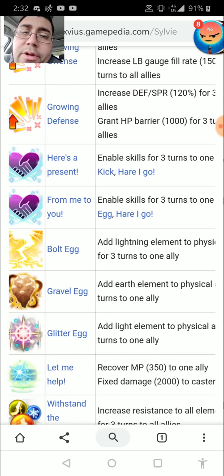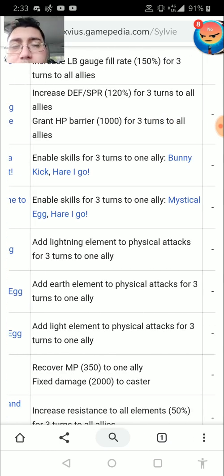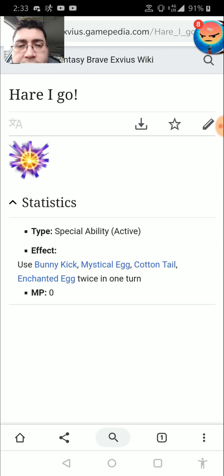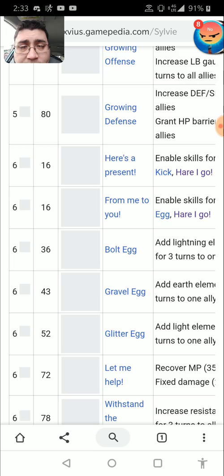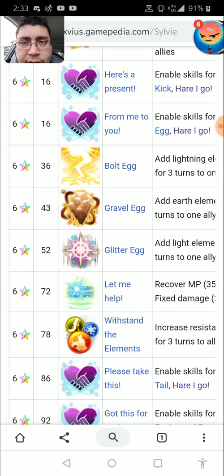Now, you're going to be able to do Here's a Present and From Me to You. These skills will make anybody chain together, so you'll be able to give Bunny Kick and Here I Go, or Mystical Egg and Here I Go. One's physical, one is magical. Here I Go is going to let you use Bunny Kick, Mystical Egg, Cottontail, or Enchanted Egg twice in 1 turn, so that's like a dual cast type thing, or use your ability twice, so you'll be able to chain.